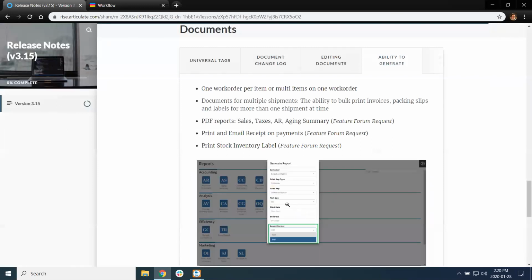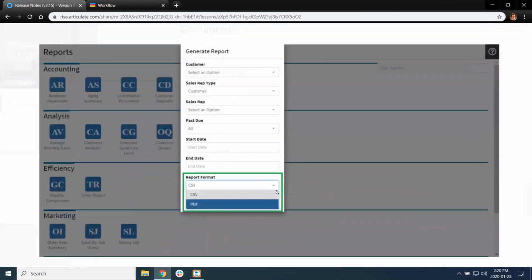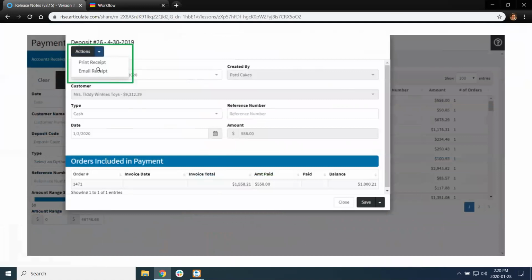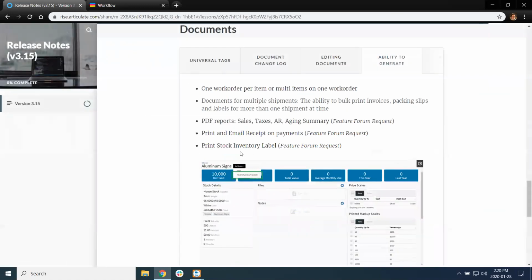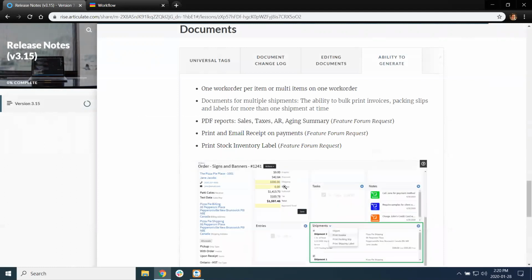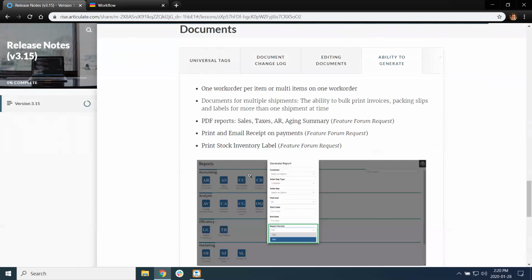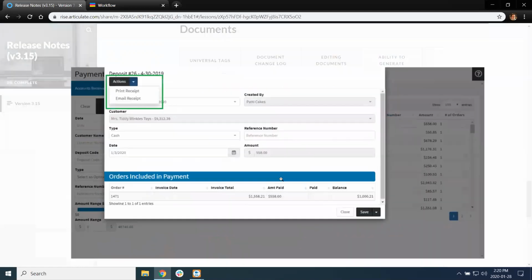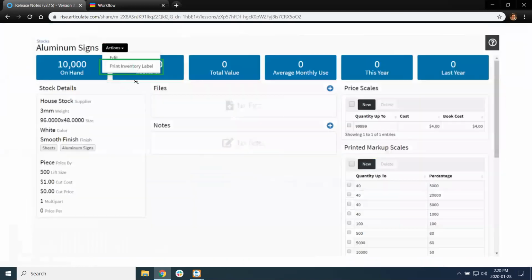So let's just wait for that one to cycle back here. So on payments, you can now select print and email the receipt through the Actions button. And finally, we've got print stock inventory label, another feature forum request. So that will allow you, again, through the Actions button to select a different print document option. Here you can print a stock inventory label up here.